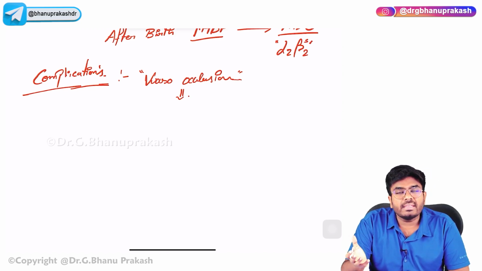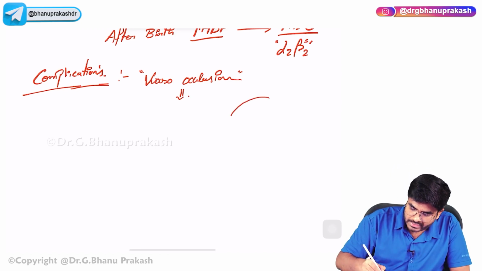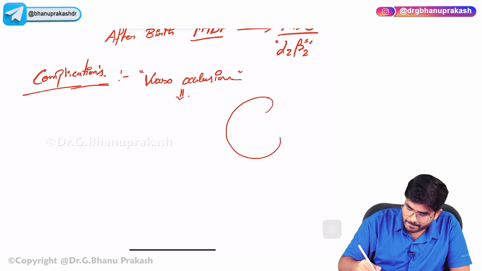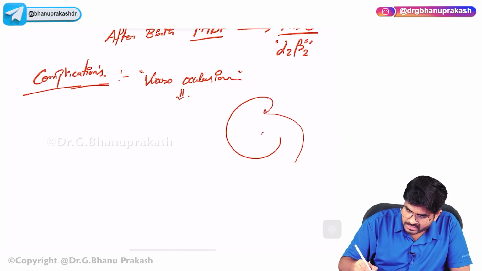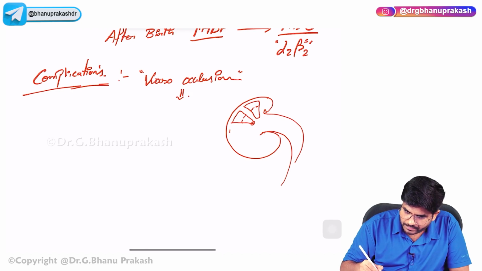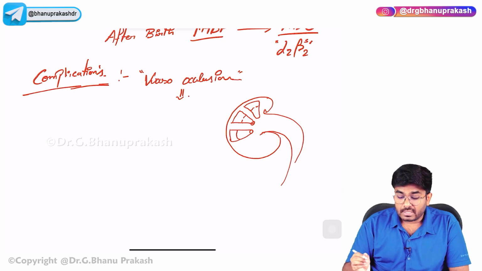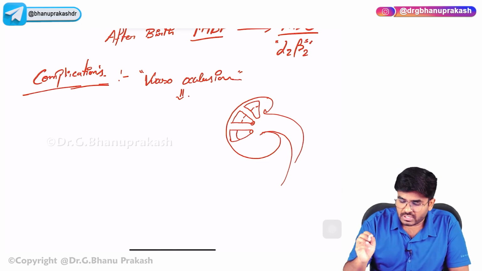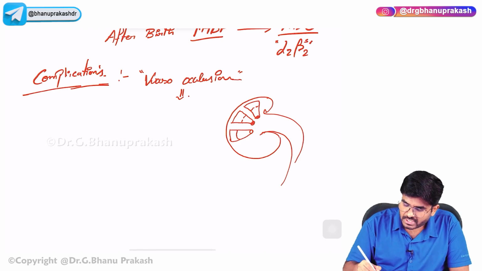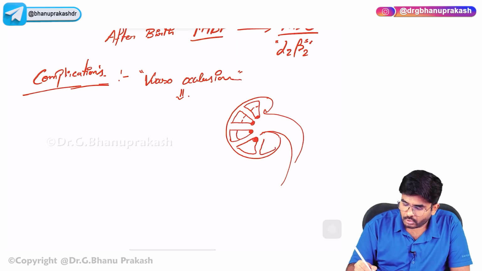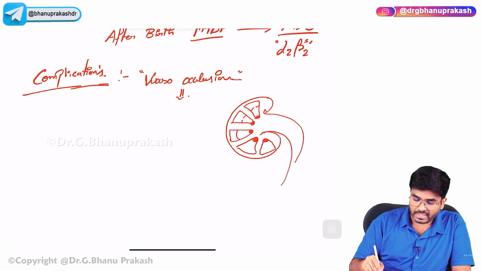In the same way, if you look at the kidney, something like this, this is the renal pelvis. In the kidney, we know there is the outer cortex and inner medulla. These are the renal pyramids. In the renal pyramid, this part is called the renal papillae. Already there is very little blood flow to the renal papillae. Now, because of the occlusion of the blood vessels, the blood supply to this region is going to be totally affected. So the renal papilla will undergo necrosis. These patients are going to have renal papillary necrosis.